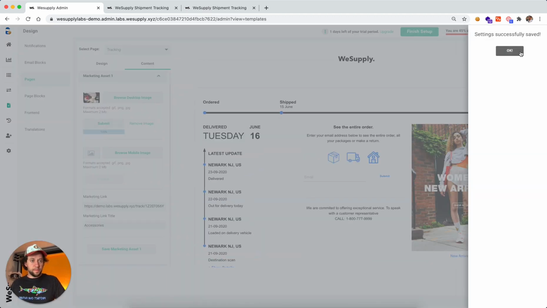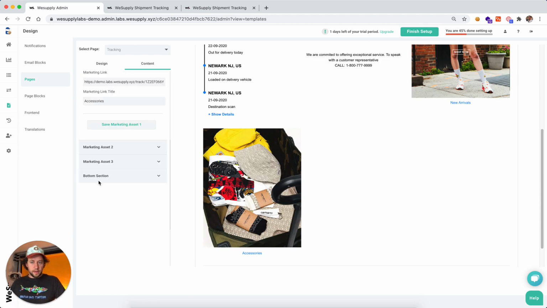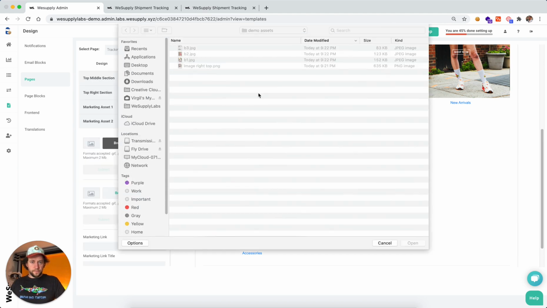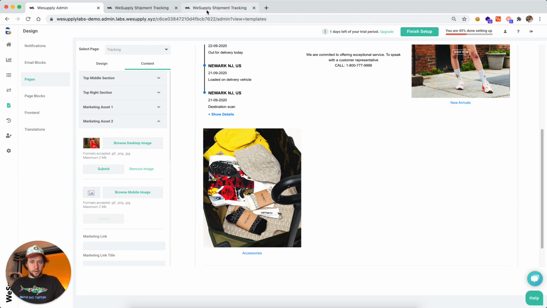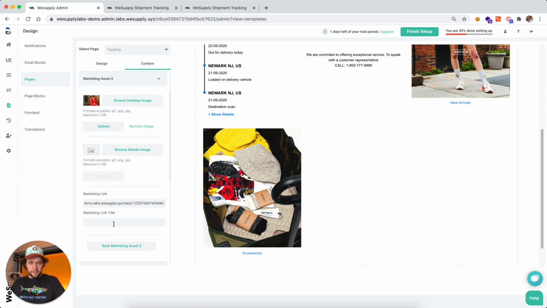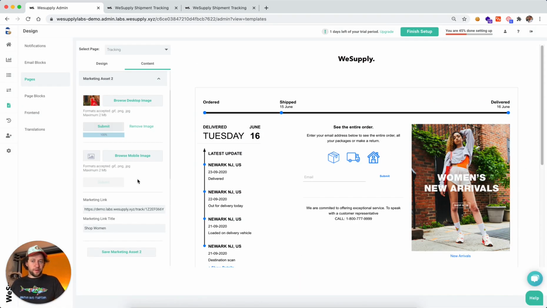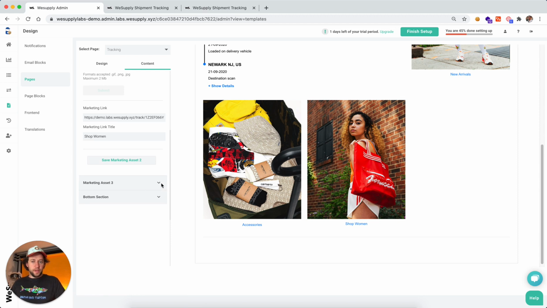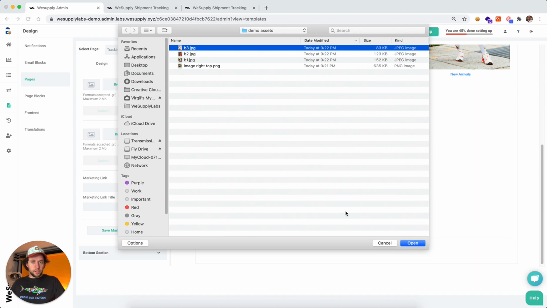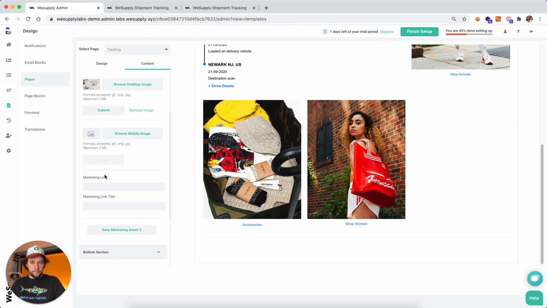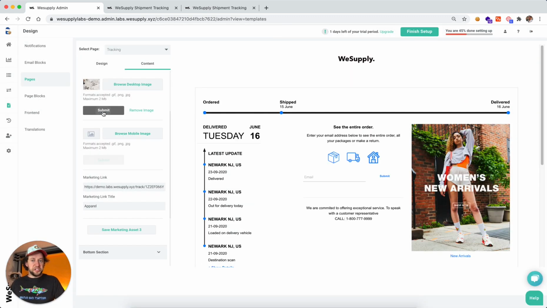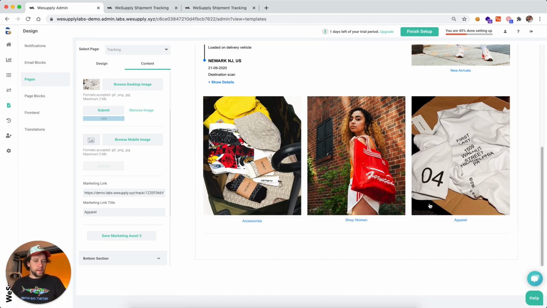Oops, sorry, I forgot to hit the submit button. That's a good way to troubleshoot it. Image number 2 is about women. Shop women. Again, I made the same mistake by forgetting to submit it. We should make this automatic probably in the future. And step 3 is to add the third image, which is about apparel. Same link, apparel. And this is the third time I make this mistake. But we can see that it all showed up.